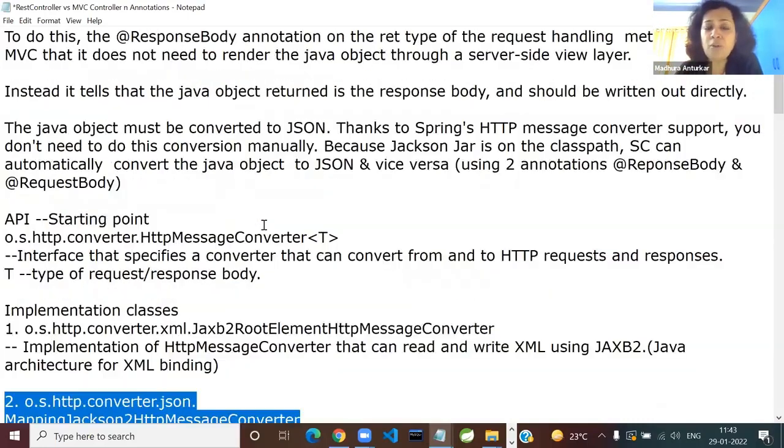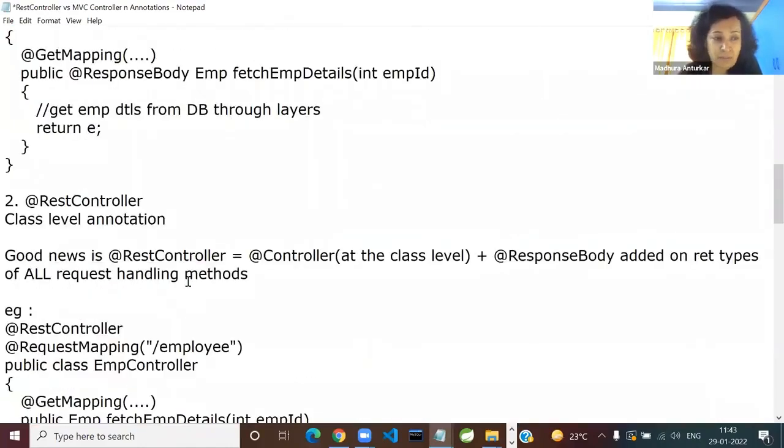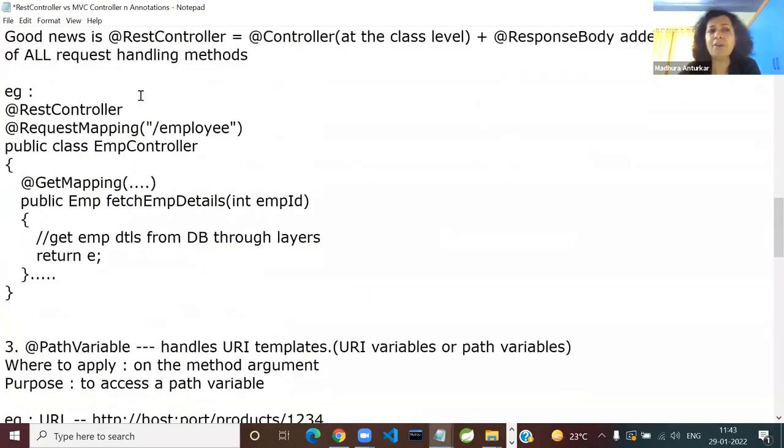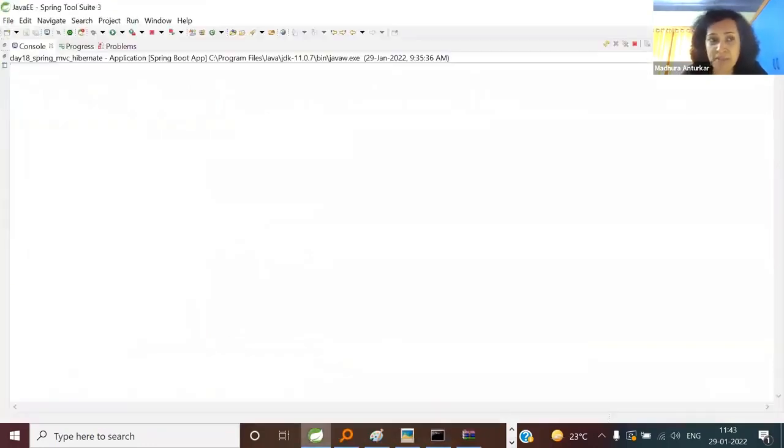I don't want to combine too many things together. I just want to show you a quick demo of the @ResponseBody annotation and then we'll proceed to something called @PathVariable also. Anyway, let me not combine too many things. Let's just talk about @ResponseBody in the next 2 minutes, hopefully.